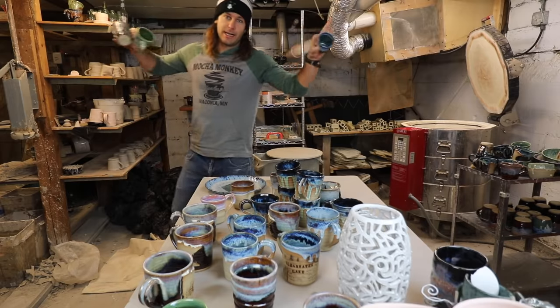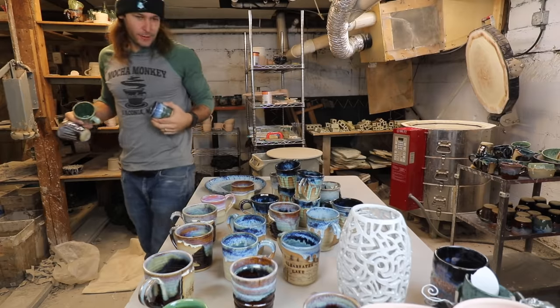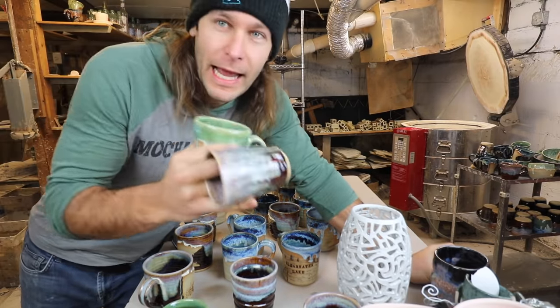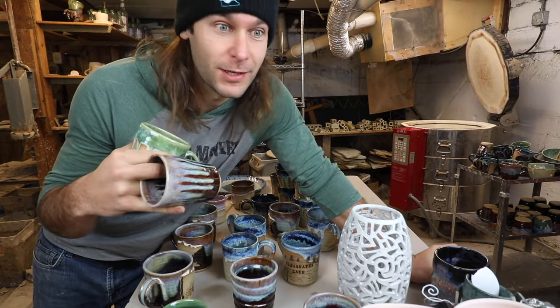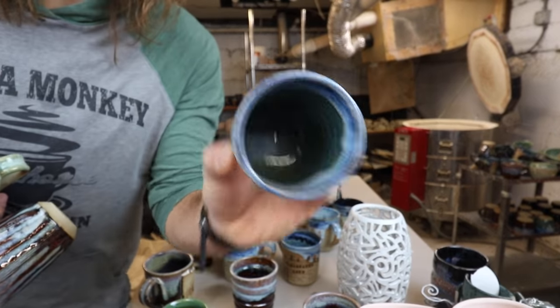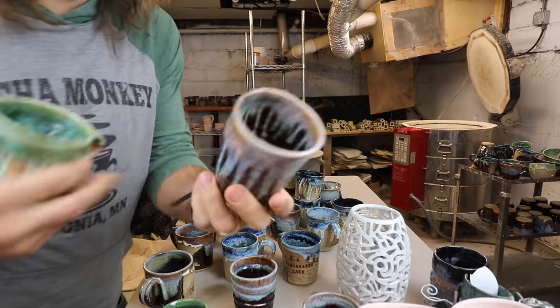So I listened to that podcast a couple weeks ago with Warren MacKenzie on the Tales of the Red Clay Rambler. I think I talked about that in that one episode. And while I was listening to it, I didn't want to leave the studio because I was super into it. So I started just throwing pots. I was inspired by different shapes than I would normally do.